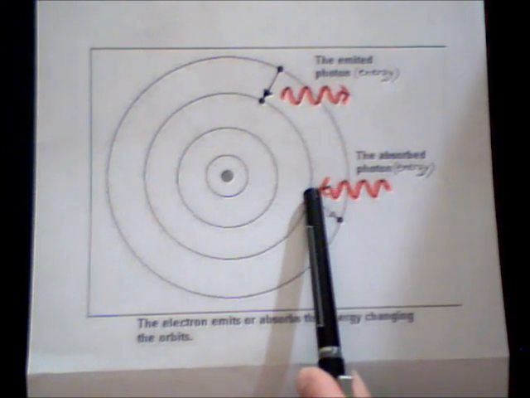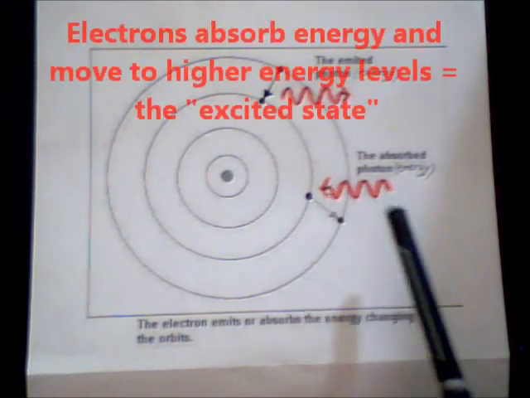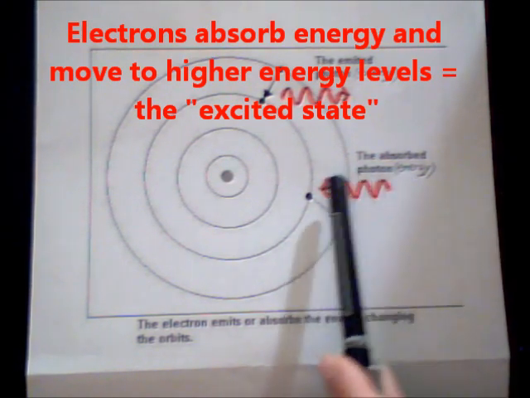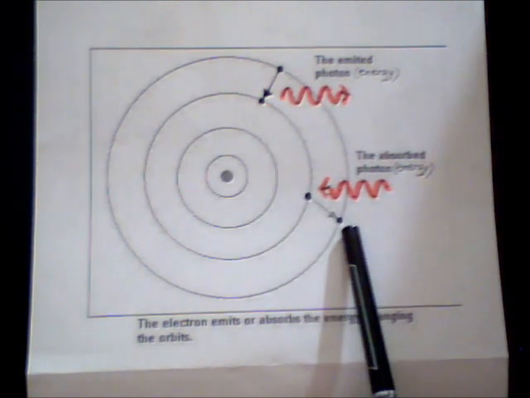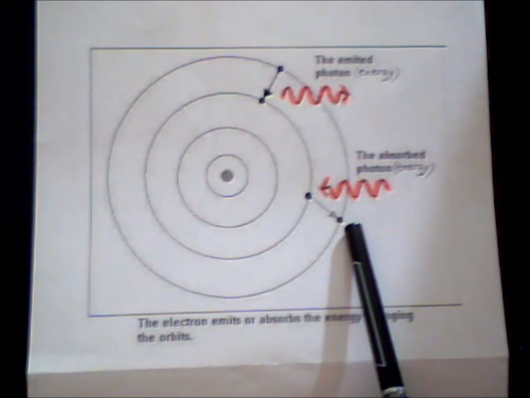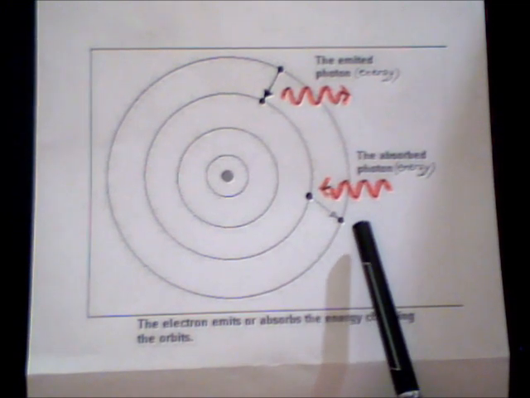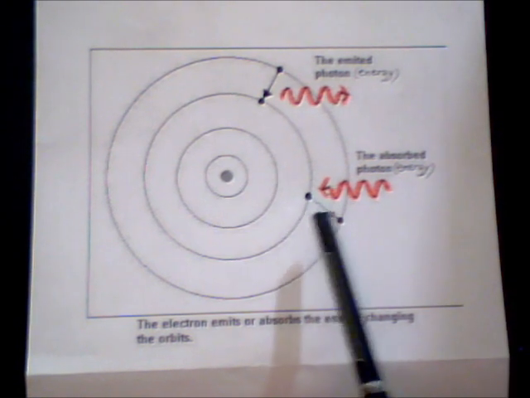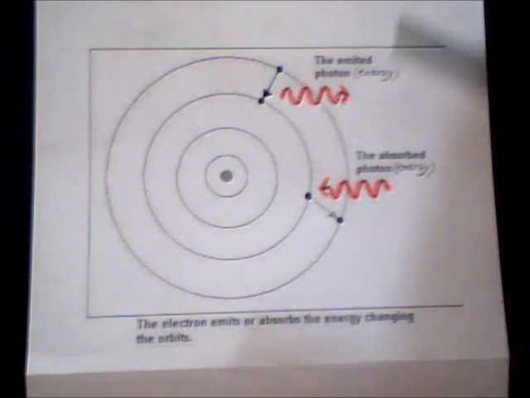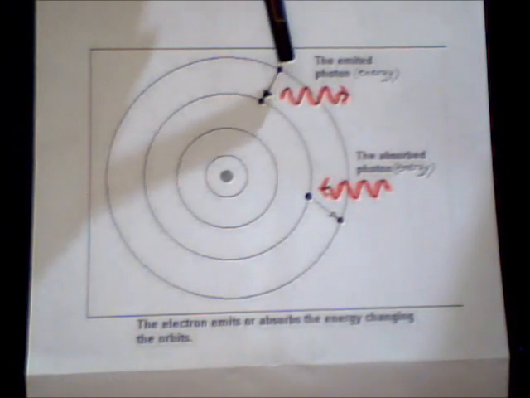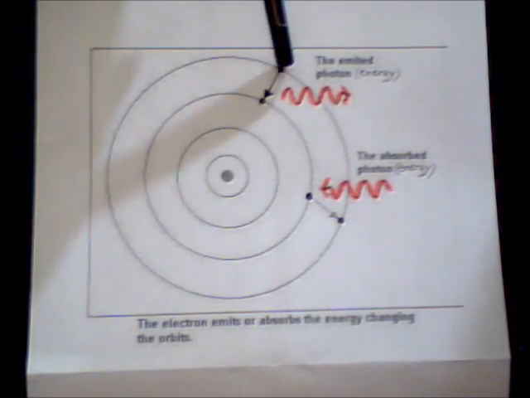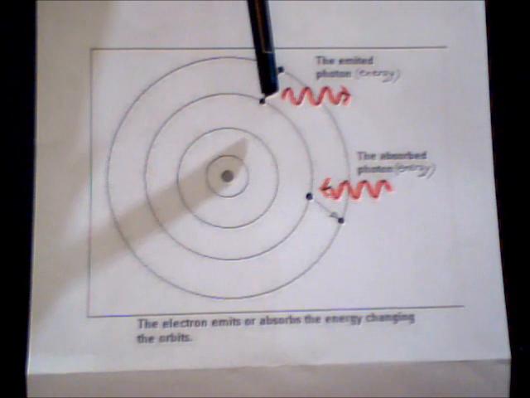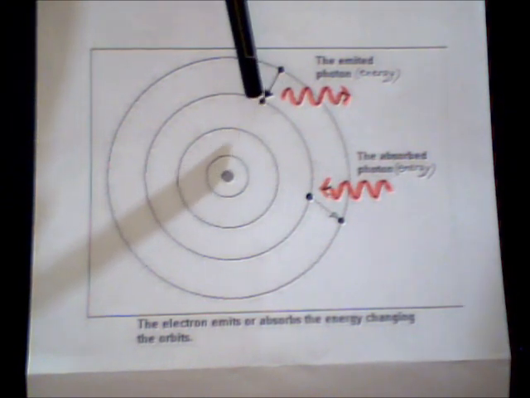So this electron, if it absorbs some energy, in this case it's energy in the form of light, this electron can now jump out to a higher energy level with that energy. But that makes that electron very uncomfortable and unstable because it's leaving behind some empty space or void. So what that electron wants to do, now that it's out here, remember it's in this level here, is get back down into the void that it left and make the atom stable again.